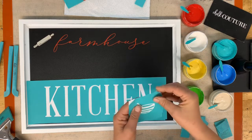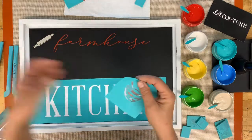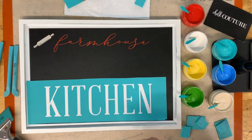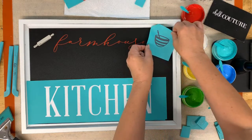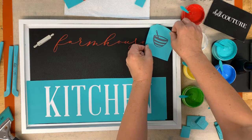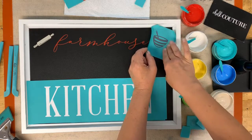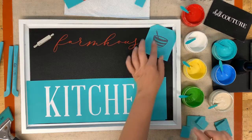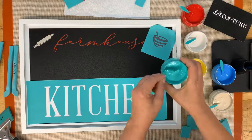You're gonna save this backer sheet. This is going to go back onto it after you wash it. And this one, you can see all the little details there that are on the silk screen. If this was just a stencil, those wouldn't be there. Okay, I just fuzzed it on my t-shirt. Going to put this in the corner. I'm pressing right down there. I'm not pressing on the words. I don't want it to peel that up.